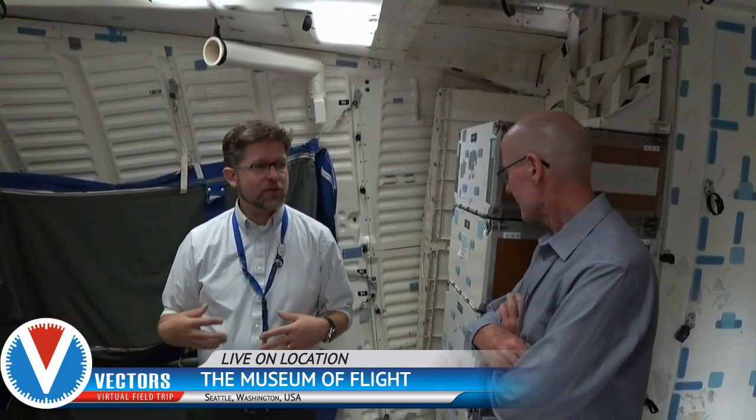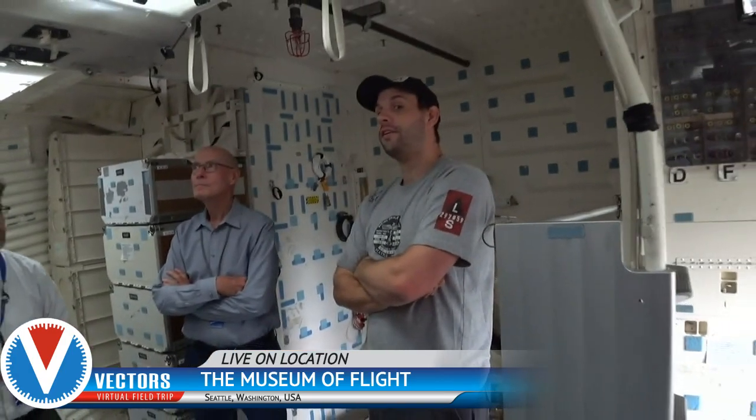When the shuttle trainer came up to us, it was actually shipped in pieces aboard the Super Guppy. And they had actually taken a lot of the interior components out of the trainer. So one of my early tasks in the shuttle gallery was figuring out how to put all this stuff back in. It was never made to be taken apart. Yeah. So the lockers and things are in just sort of a general spec configuration, but not matched to any particular mission. Though that is one of our goals down the line. We really want to try to get as close as possible to perhaps STS-135 or another mission that is a known configuration for this vehicle.